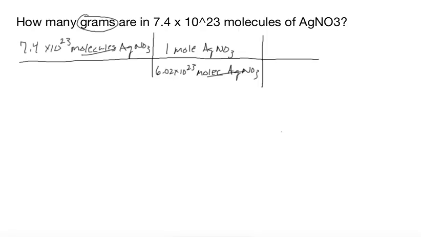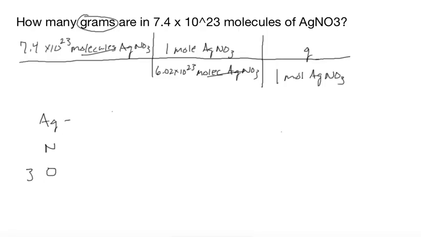So in order to cancel out moles on the top here, I need to put moles of AgNO3 on the bottom. So I'll say 1 mole here. And for 1 mole of AgNO3, I need the grams. Well, in order to do this, you need the molar mass of AgNO3. So because this is a compound, it's got 3 different elements in it. I have silver, and I have a nitrogen, and I have an oxygen. However, I've got 3 oxygens in this compound.